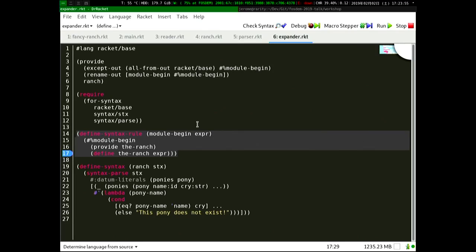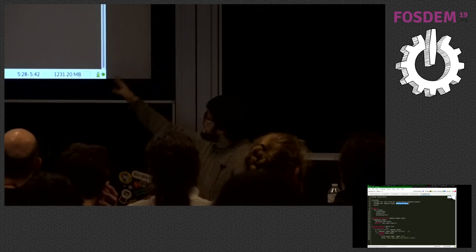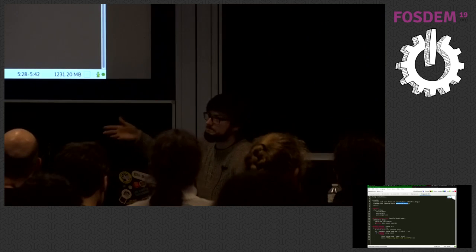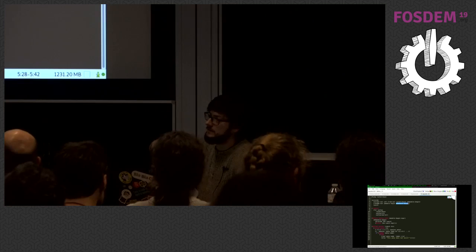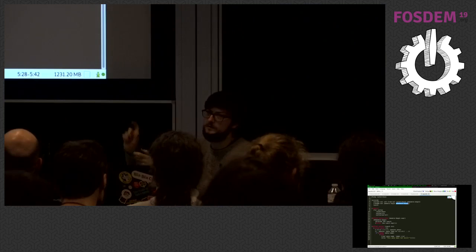So the way it works is that any Racket module you create, you just create a file, and by itself, it can be used as a reader for other modules. So any Racket file has the ability to read other Racket files. And this is the kind of module you want to make. So the magic is happening here. This function, it's actually a macro, but this macro is the macro that is being called when you import a module. And in this file, we're going to change it so that it does what we want. So we are modifying the standard way Racket works by putting our own code into this function.